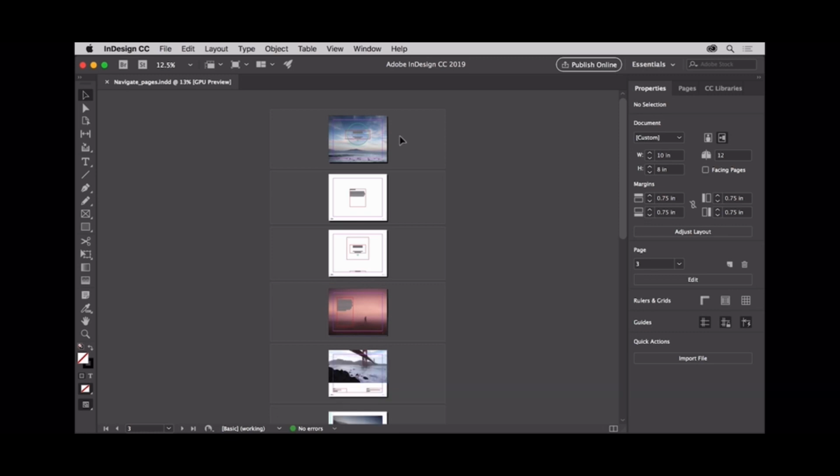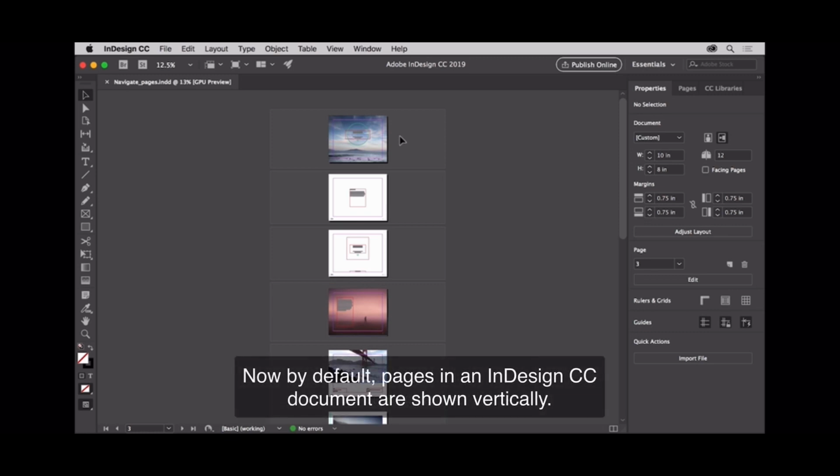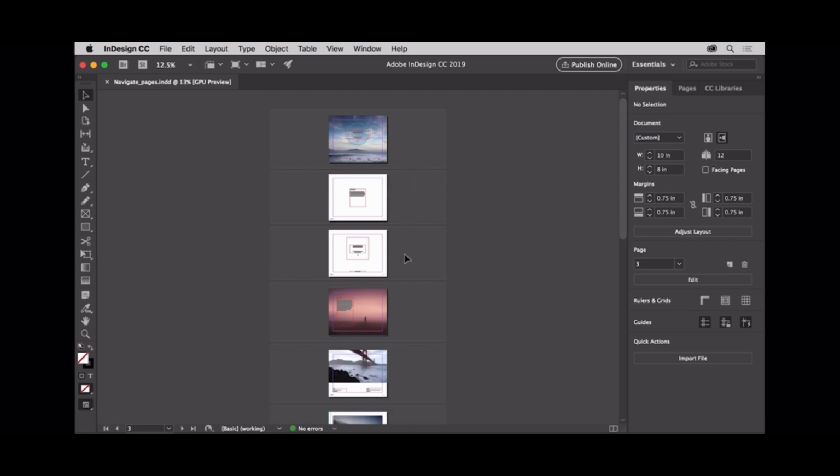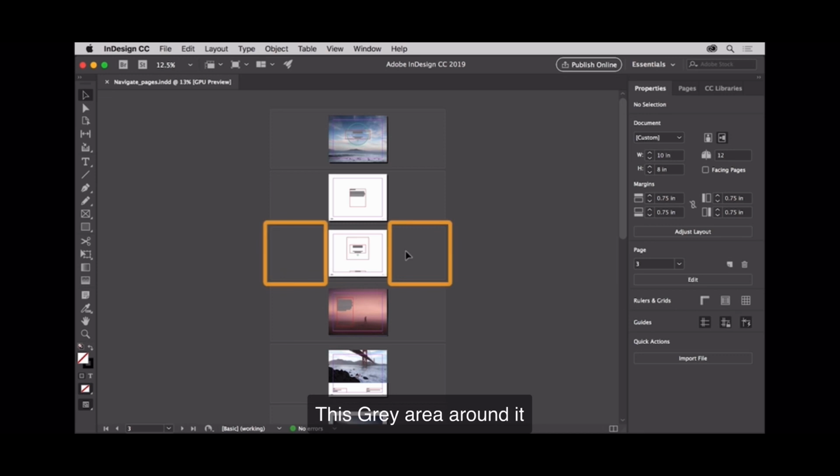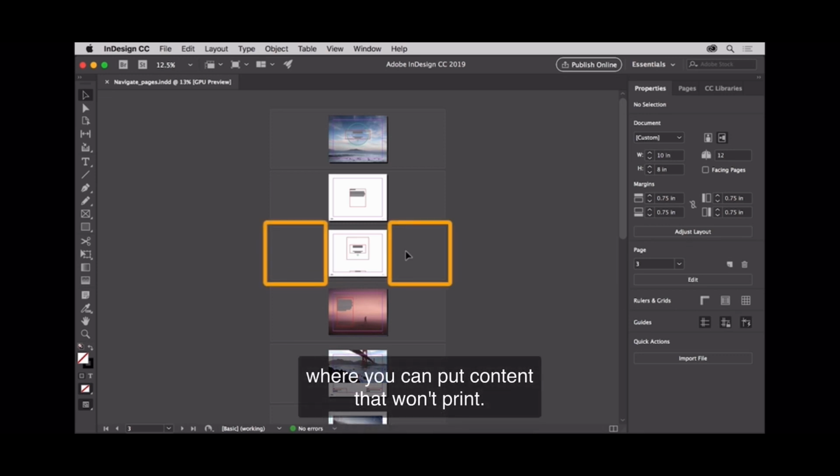Now, by default, pages in an InDesign document are shown vertically, and each page has its own pasteboard. This gray area around it is where you can put content that won't print.